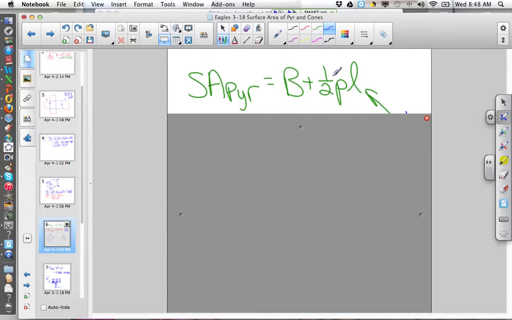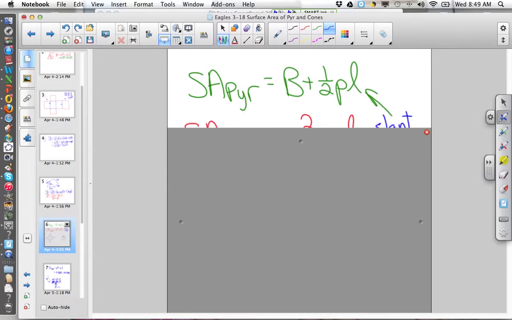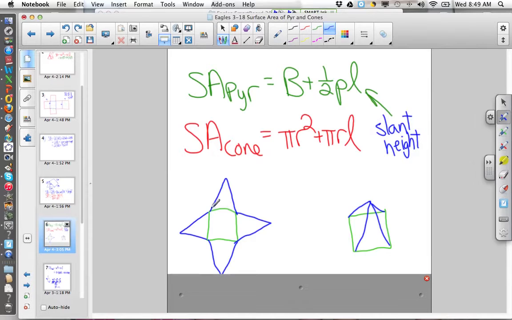And then instead of taking the perimeter of the base times the height, we're going to take half, because all the faces other than the base are all triangles. So if you can imagine going around the outside of the shape, it's going to form four triangles. So a shortcut is perimeter of the base times what's called the slant height. The slant height is not the height of the whole pyramid. It is the height of this, which is called the slant height. Okay, 1/2 perimeter times the slant height.